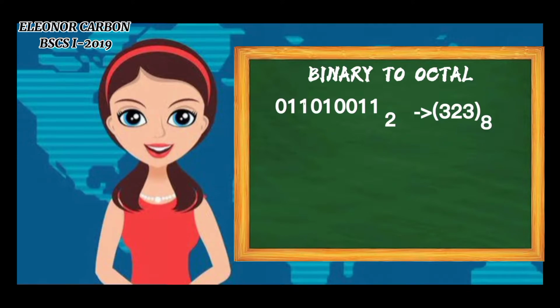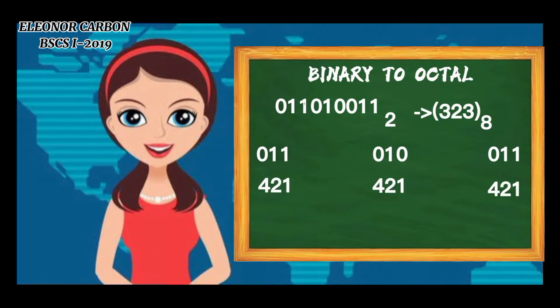So, first, let's separate them into 3. 0, 1, 1, 0, 1, 0, 0, 1, 1, and next, the first number has a value 1. Then, the second number ay kailangan i-multiply sa 2. And ang pangatlo naman ay by 4. So, they are just same. Kaya lagyan natin ng 1, 2, 4. Then, lagyan din natin yung dalawa pang natira na naka-separate.